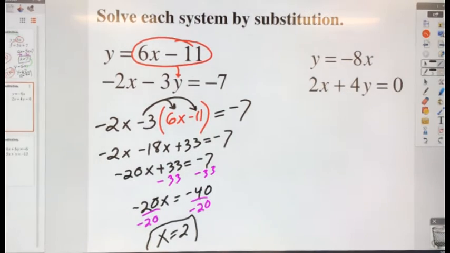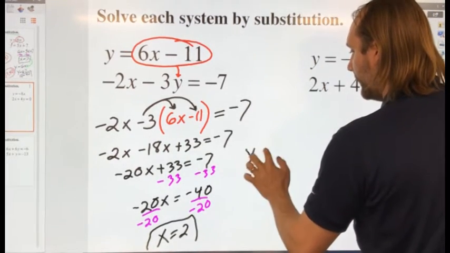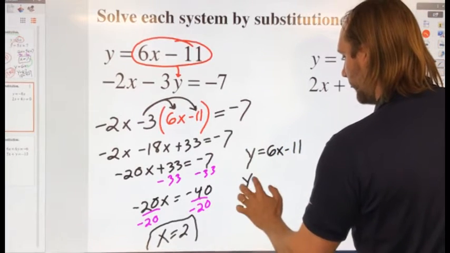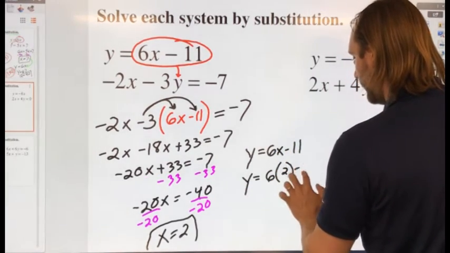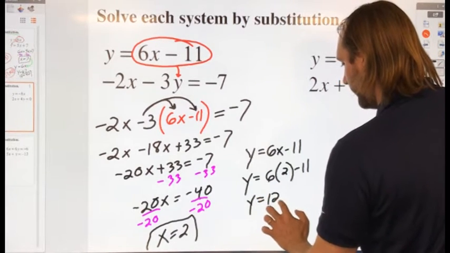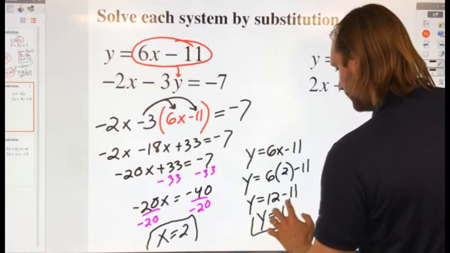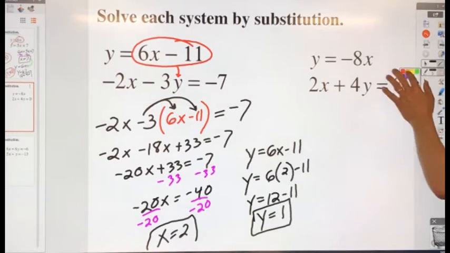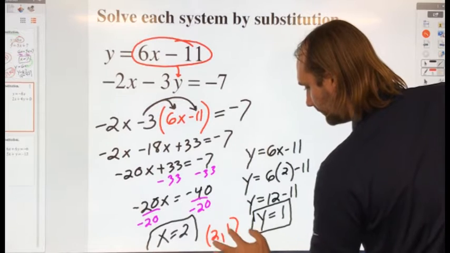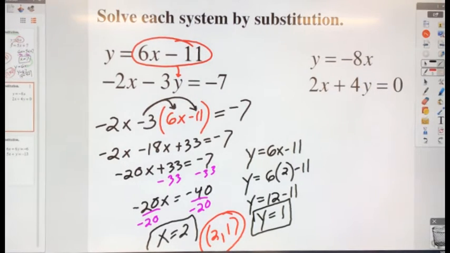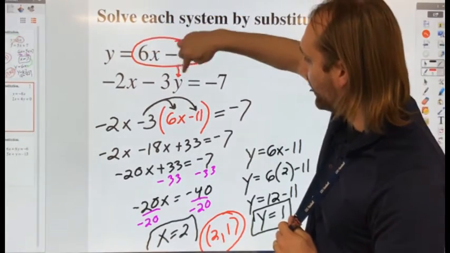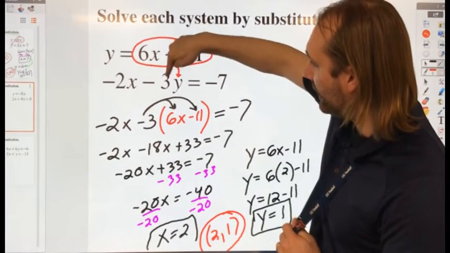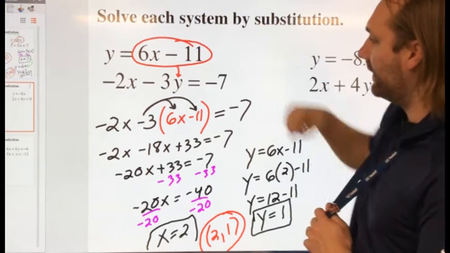I know that x equals 2, how do I find the y? Substitute it. Substitute it, or just plug it right in. Plug it in. So y equals 6x minus 11, so therefore y equals 6 times 2 minus 11. So y equals 12 minus 11, so y equals 1. So x is 2, y is 1, my solution will be written as an ordered pair 2, 1, like so. So again, not too bad, just to note, when you substitute in, in this multiplication, you have to add parentheses here. This negative 3 needs to be multiplied to everything that you're substituting in there, the 6x and the negative 11.